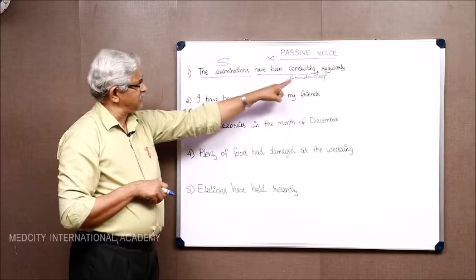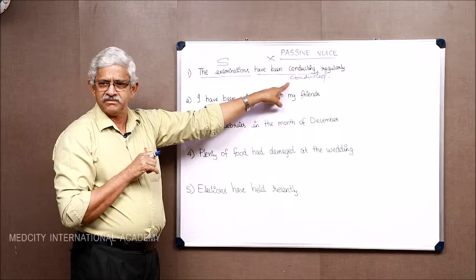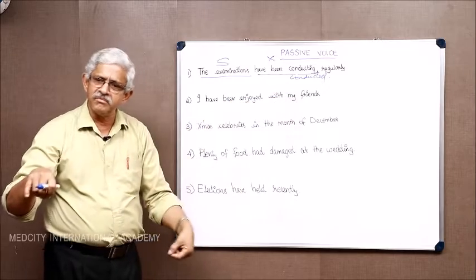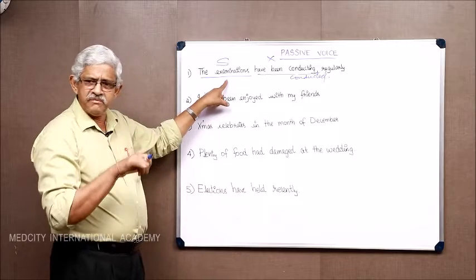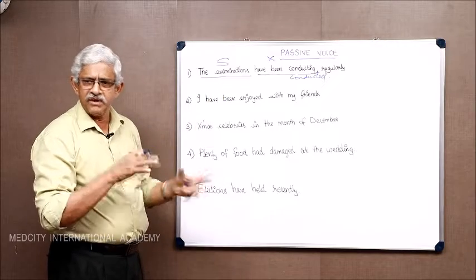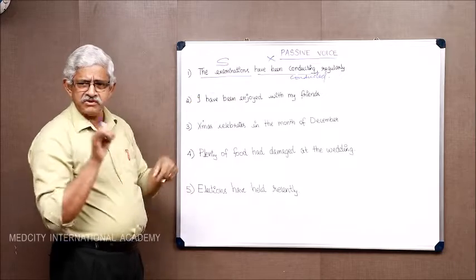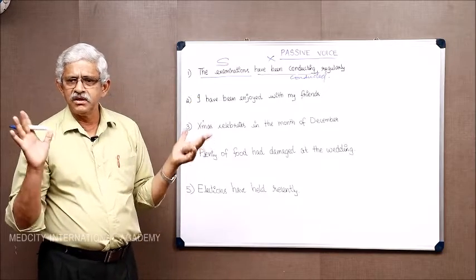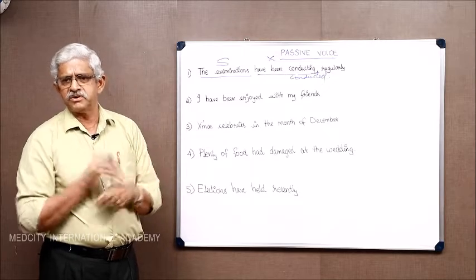Here, in relation to conducting, examinations do not conduct anything. They are only conducted by agencies. So, examinations is only a victim, not a doer of the action. So, when we put examinations in the place of the subject, we shall use the verb in the passive voice. This is what I want you to understand.